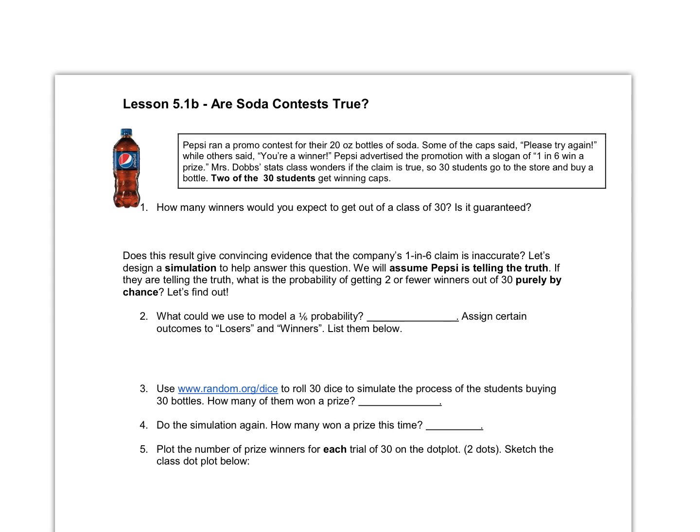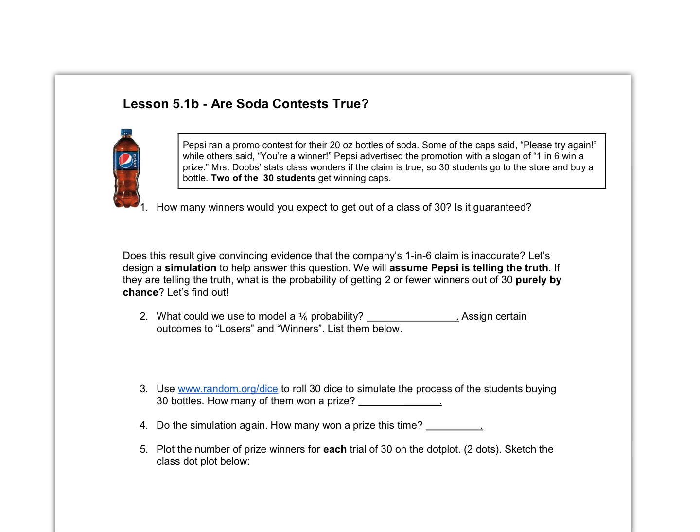Pepsi ran a promotion contest for their 20-ounce bottles of soda. Some of the caps said, please try again. Others said, you're a winner. Pepsi advertised the promotion with a slogan of 1 in 6 will win a prize. All right, so let's pretend we take a stats class and we wonder if this is true.